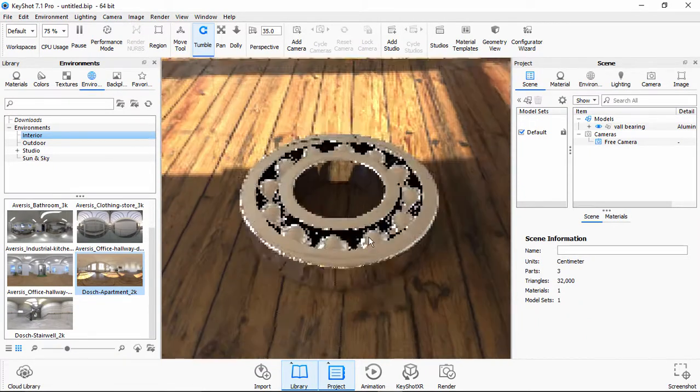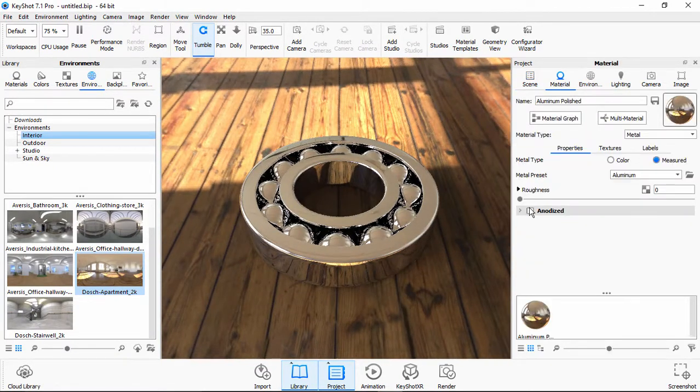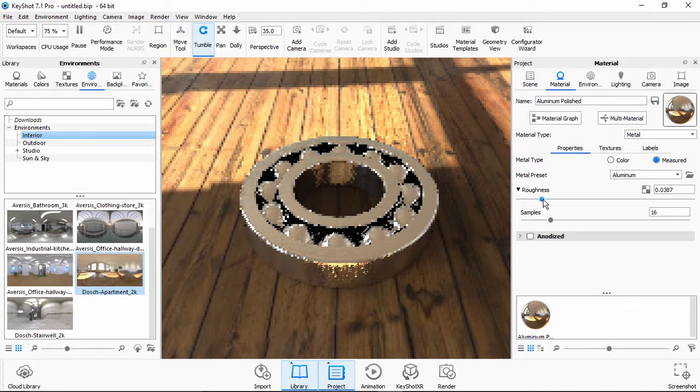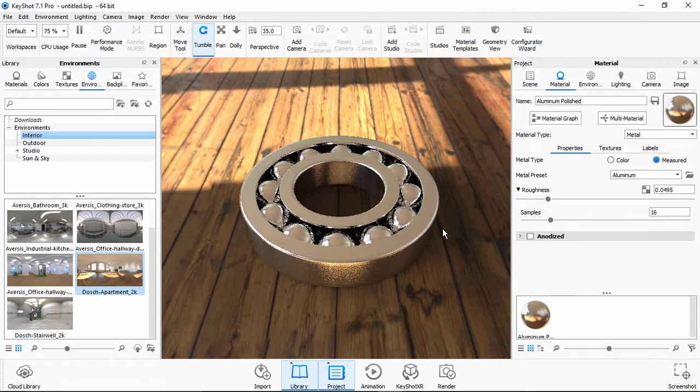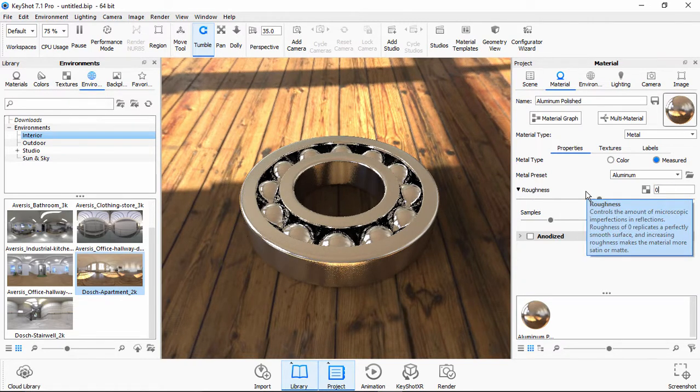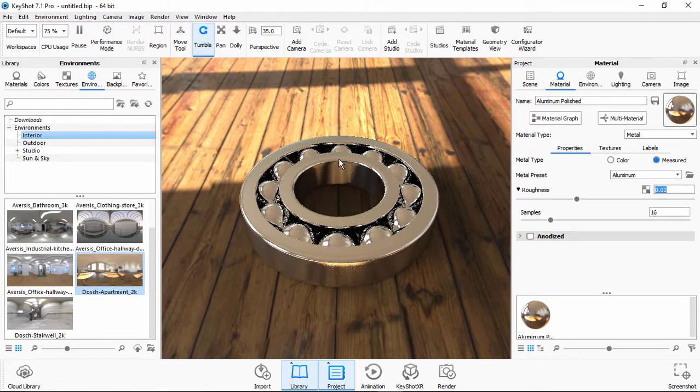So double click on that one, go to the roughness, reduce the roughness. I'm sorry, give the roughness of 0.04 or maybe 0.2 is fine. 0.02.